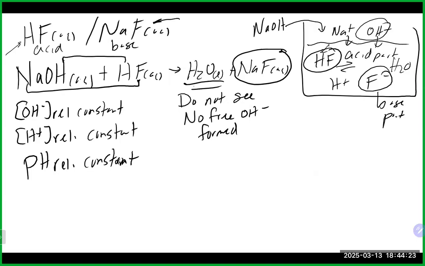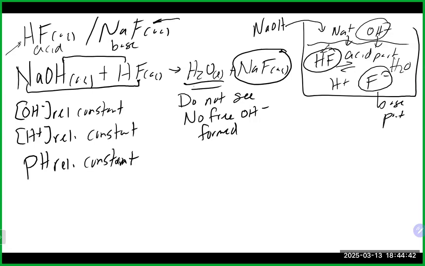pH. Again, in this situation, if you were monitoring the pH, you would see the pH go up a little bit because you added some base to it, but it shouldn't jump from like a pH of 5 to like a pH of 12 or anything like that. It's very small increments of it going up and down.